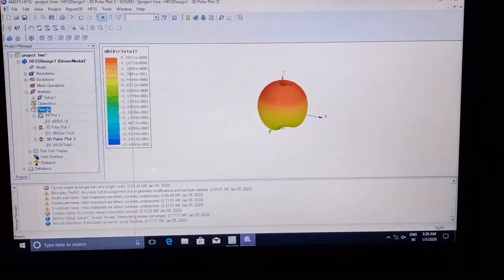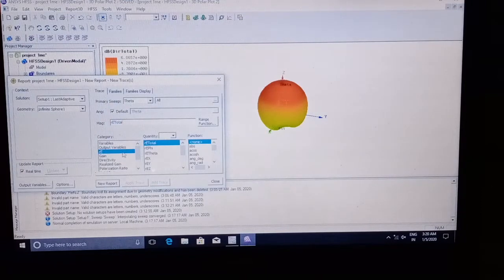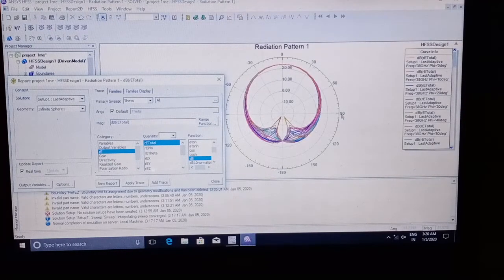Now go to results, again create far field, select radiation pattern, RE total, dB. That's it, new report. This is my radiation pattern.